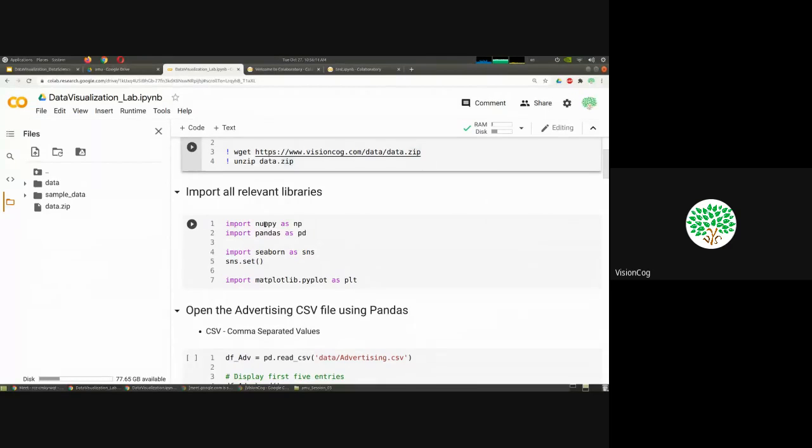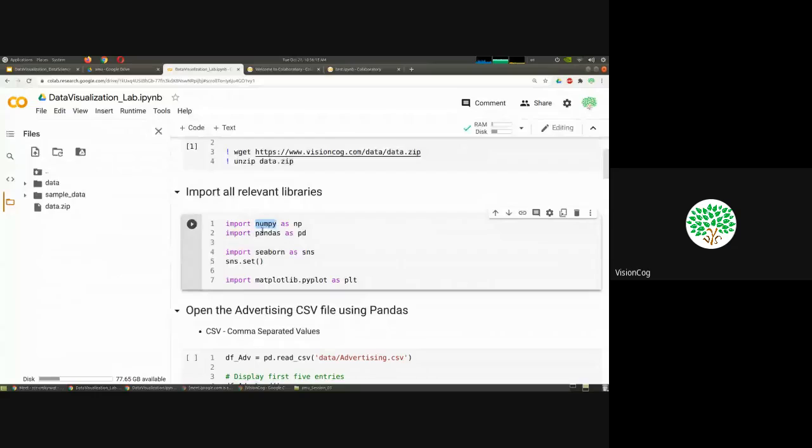NumPy is a very important library. I just wanted to mention this. We won't be using NumPy today, but I wanted to highlight that NumPy is another important library. It stands for Numerical Python. And it is a usual scientific practice to import NumPy as np. This np is an alias name. So wherever below we write np, it will be translated as NumPy. This is called aliasing, and it is a usual practice. In many of the Python libraries, we refer to them with a short name. So NumPy as np is the standard practice.